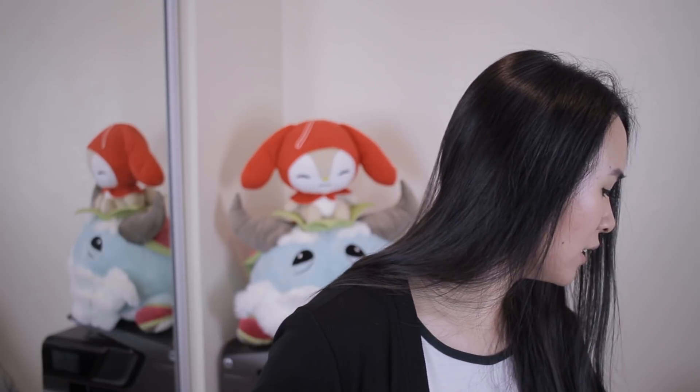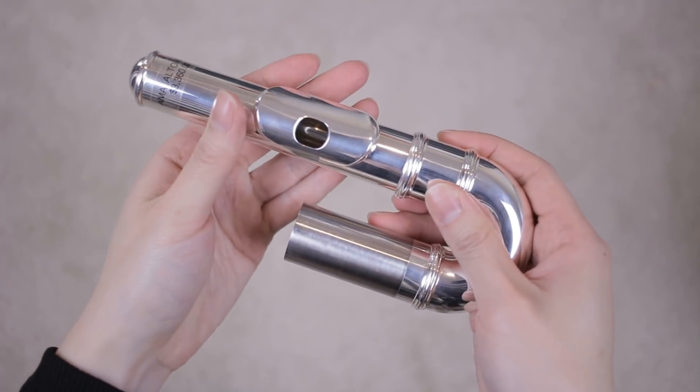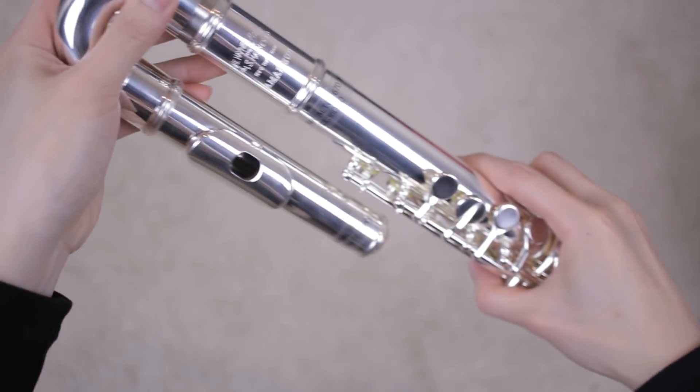In terms of actually holding the flute, it's not bad — it's pretty comfortable, just really thick. Because I'm small, it feels really heavy, and I got tired just from holding it up during recordings. My right hand also needed a slightly different posture because the tube is so big I can rest my whole thumb under it, whereas on my C flute my thumb is behind the tube. Similar to the Jupiter 700 WD and WE, the curved head joint comes in two pieces, and you finesse it until you find a comfortable position.